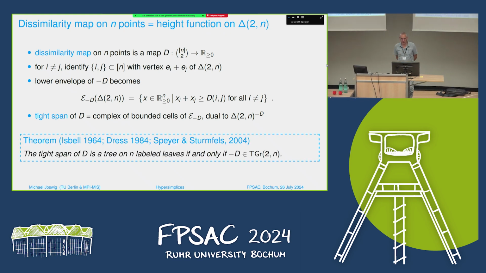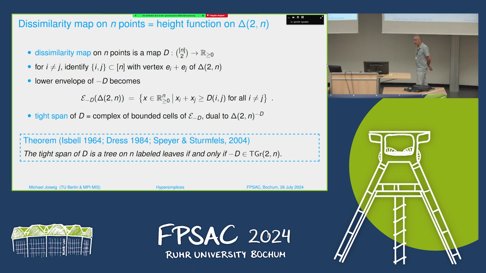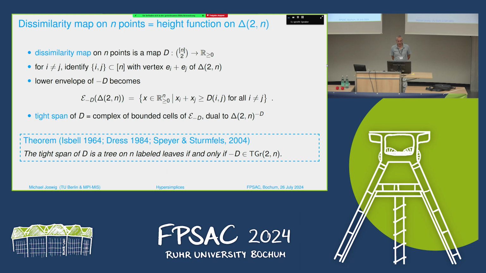There's a theorem about this, and this theorem explains in which sense these tropical Grassmannians are known for the case k equals 2. The way that I chose to phrase this theorem just lumps together the language from three different papers, namely a very old paper of Isbell, and then its rediscovery by Dress 20 years later. And then I combine this with the tropical geometry version of Speyer and Sturmfels. But it is important to understand in terms of the history of the subject, this is one of these many results which precedes tropical geometry as we know it. So it was originally phrased in a different language, but now it ties in with a more general theory.